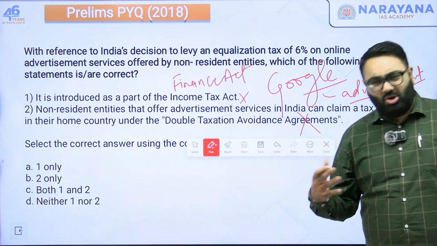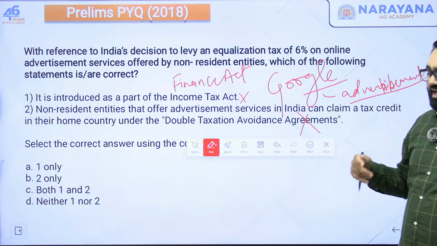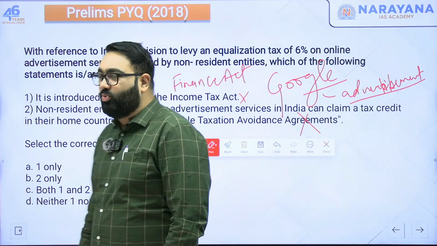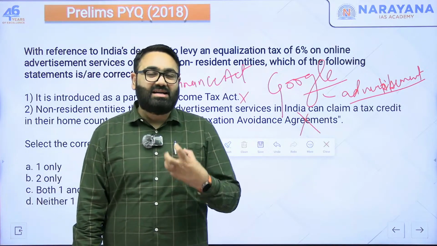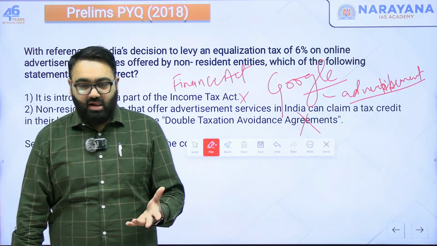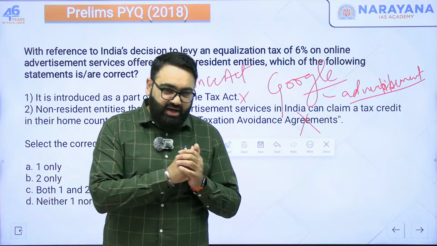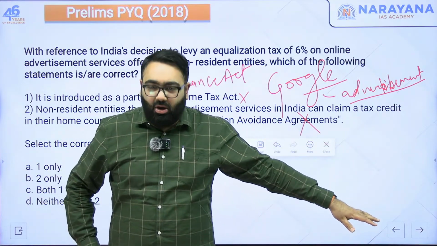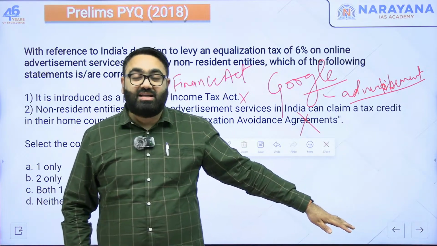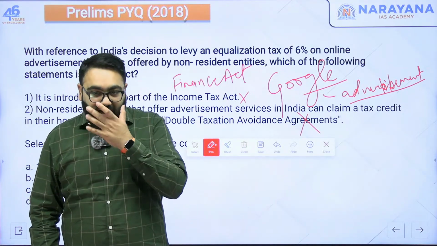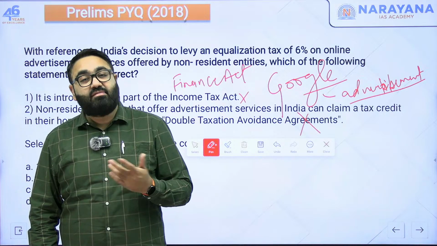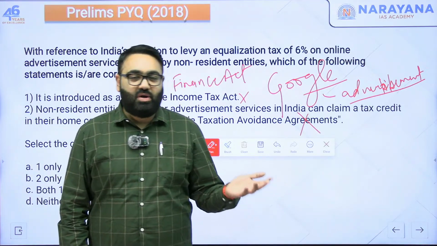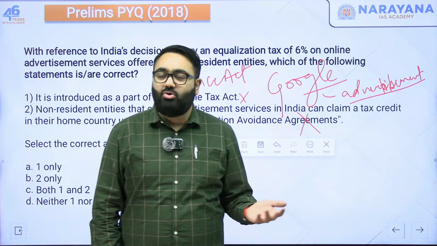Later on, maybe tomorrow or day after, we will discuss DTAA as well. Double Taxation Avoidance Agreement is a very unique system. Let's say there's a company, let's say Infosys. Infosys works in India, they work in UK as well, they work in US as well. Because they have presence in multiple countries, they can't keep paying taxes in every country. If they pay 25% tax here, 20% US, 20% UK, then they'll be left with no money.